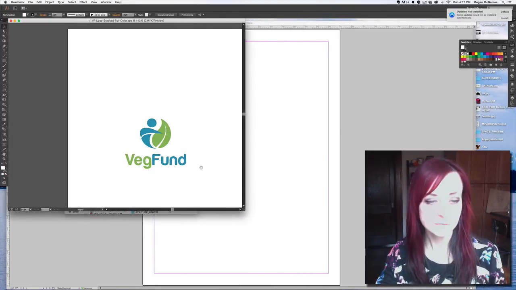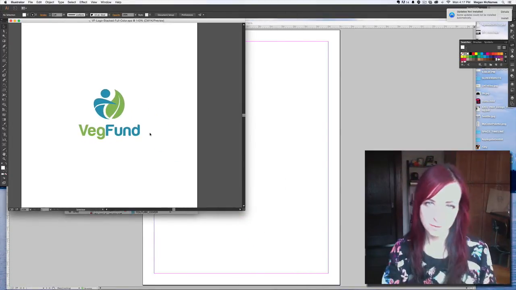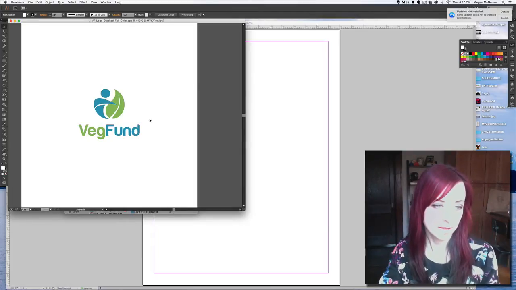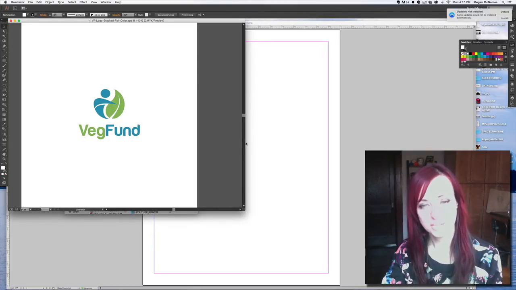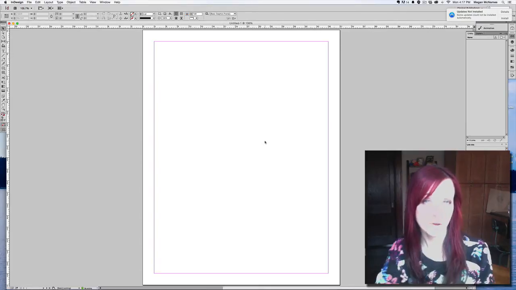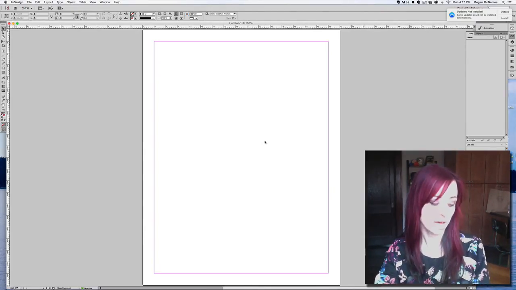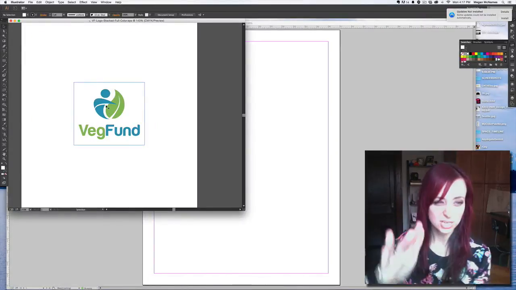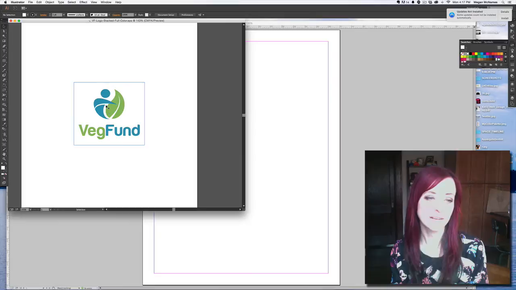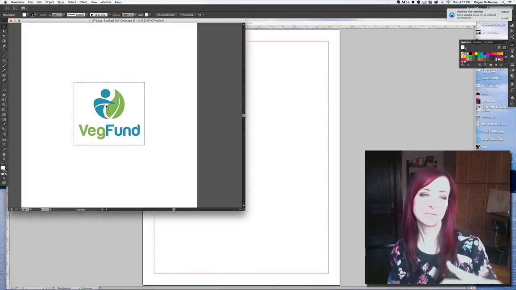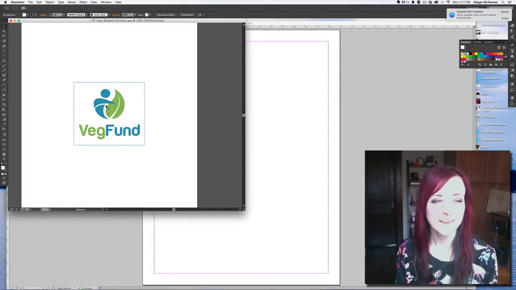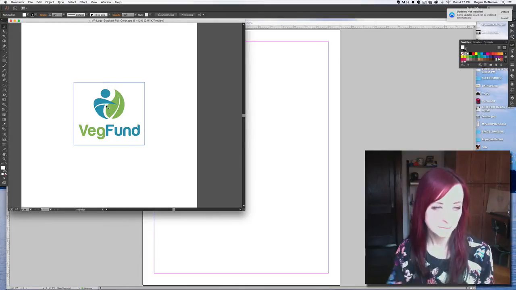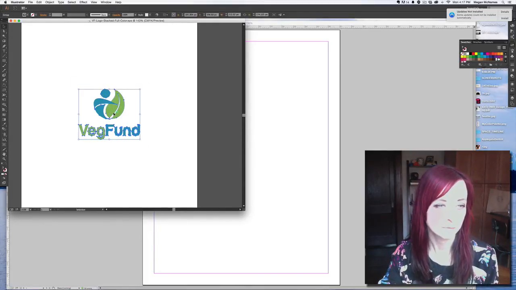What you want to do is look at the design elements that you've used in your logo and figure out how you're going to turn that into a letterhead. I highly suggest that you go look at some letterhead examples. There are some in the Design Inspiration tab on Blackboard. What I'm thinking is I'm seeing these really flowy shapes. We have a person holding a leaf. Everything's really flowy. A lot of letterheads have lines or blocks of color, but I'm going to go for sort of this more flowy shape.